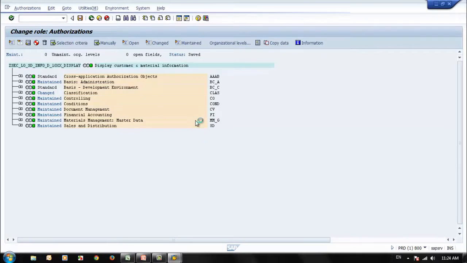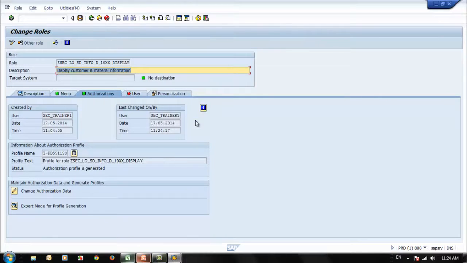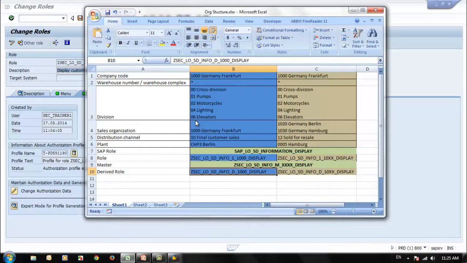Okay. So now you can think how much time and effort we have saved by using the master role and derived role concept. The advantage is that you can have a standard authorization approach across different organization units, business units or different companies.